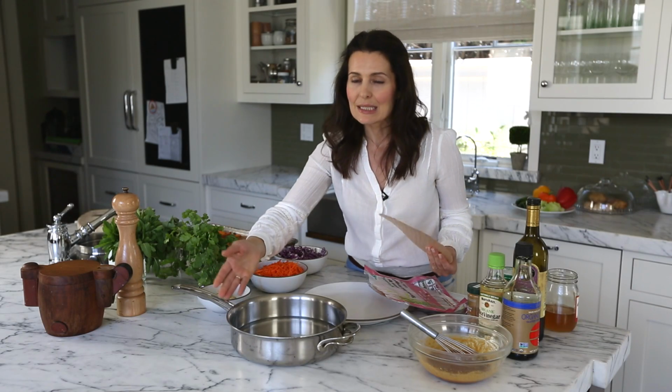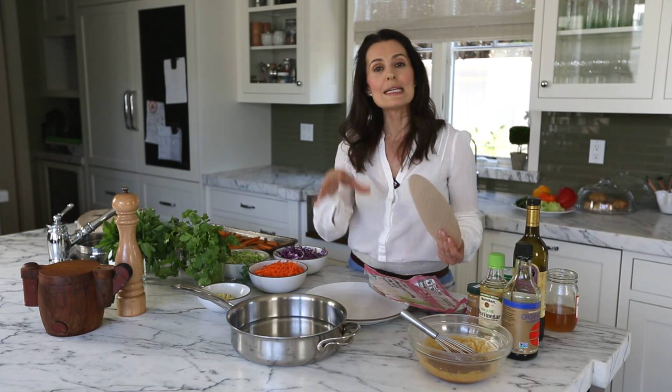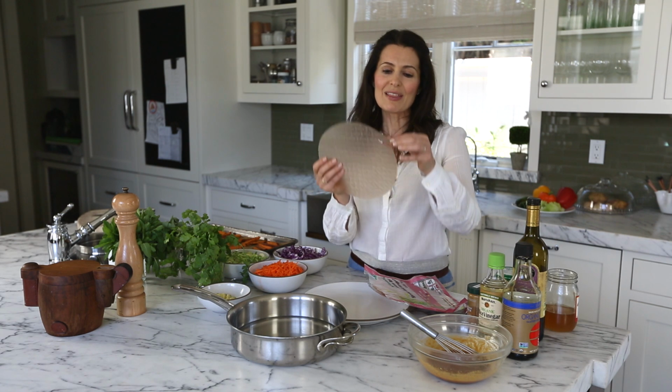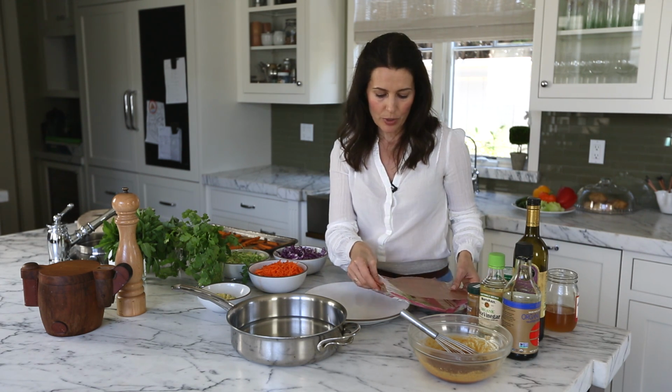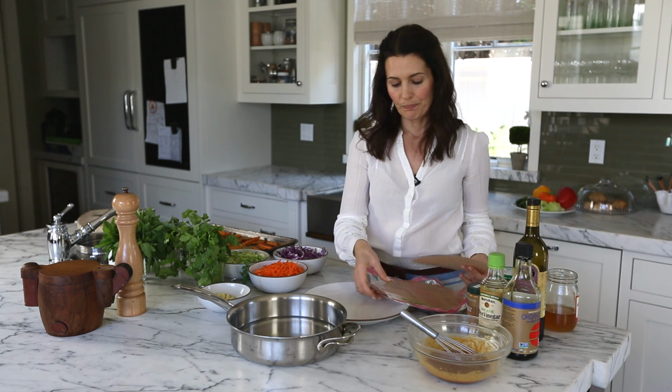I mean, technically it doesn't have to be a pan. This happens to be the perfect size, so I always use this, but you're actually not cooking them. You just need a vessel to soak your wrapper in, okay? That's it. The warmer the water, the faster you'll go. This one here has a little crack in it, so maybe I'll look for another one that is more perfect. Okay, so that looks good.